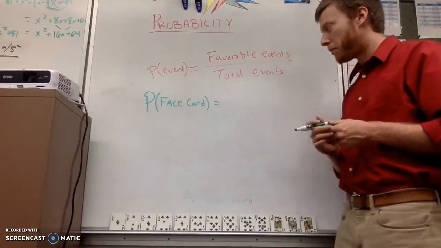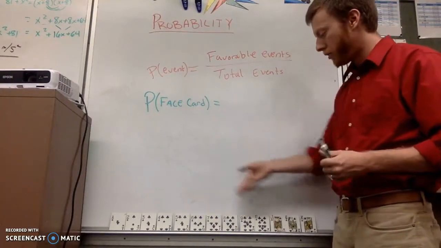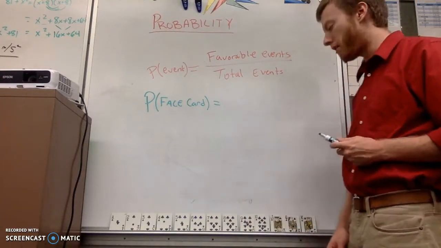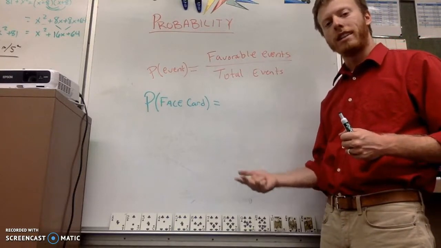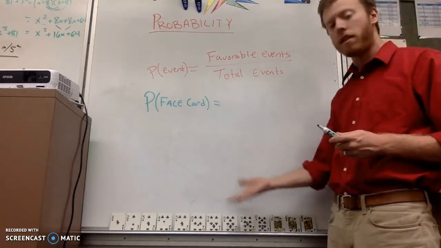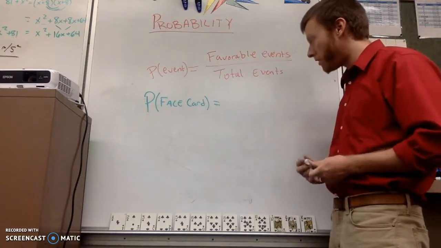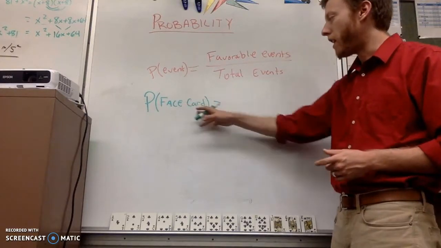Just as an example of how we could figure out the probability of something, let's say we have a suit from a deck of cards here. We have the clubs, and if you didn't know, we have 4 suits in the deck: clubs, hearts, diamonds, and spades. So I took one of those suits out, and given that we have this set of cards, what's the probability of the card that I draw being a face card?